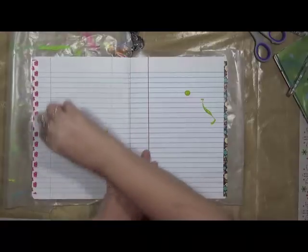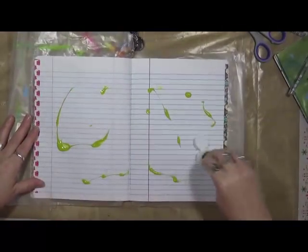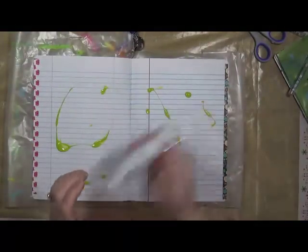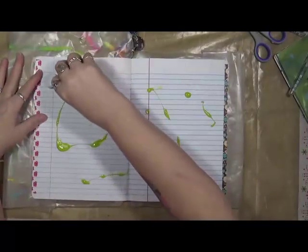Now, this is going right on paper. I am not putting gesso on here, which is fine. No big deal. All right, we got some green. Oh, I like this teal. Let's use some of this teal. Again, this is Deco Art. So apparently I've put a thing of Deco Art paints up here.